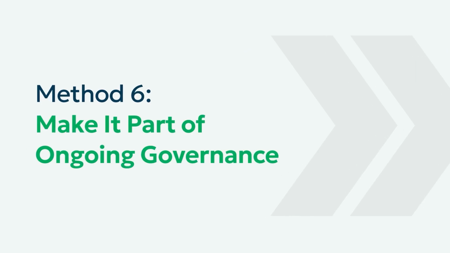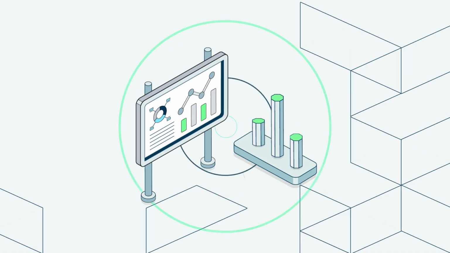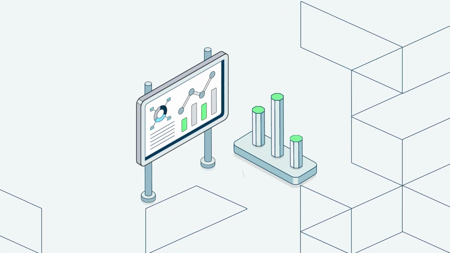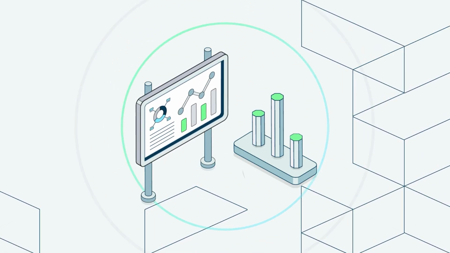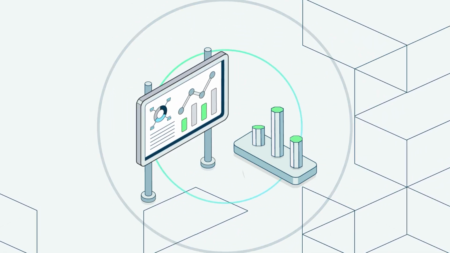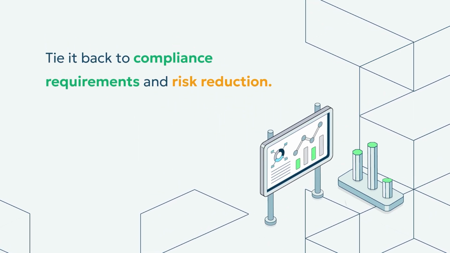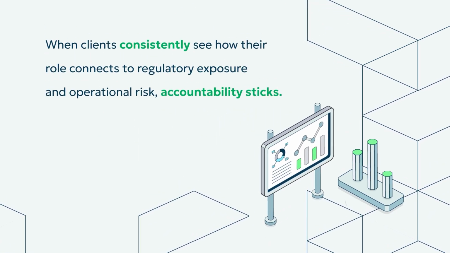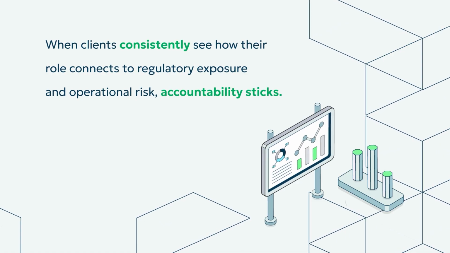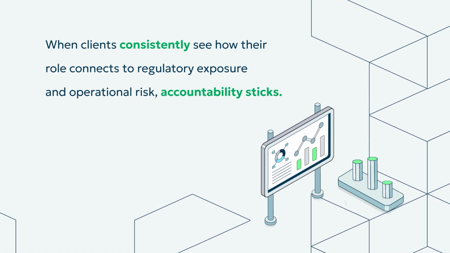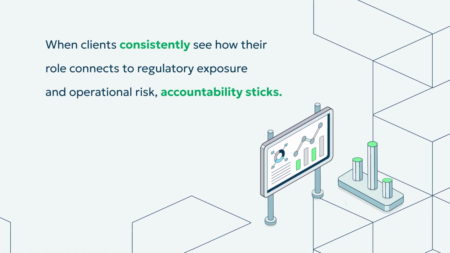Finally, the shared responsibility model shouldn't be a one-time conversation. Revisit it during QBRs. Use visuals, simple charts, and responsibility tables to reinforce the concept. Tie it back to compliance requirements and risk reduction. When clients consistently see how their role connects to regulatory exposure and operational risk, accountability sticks.